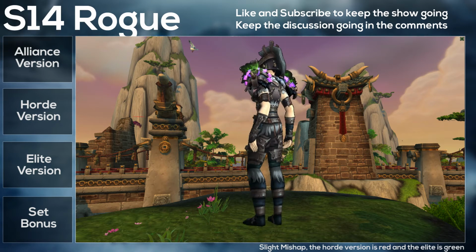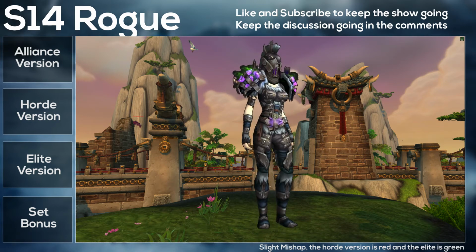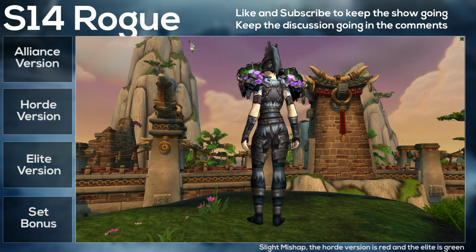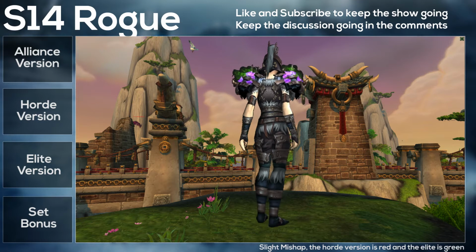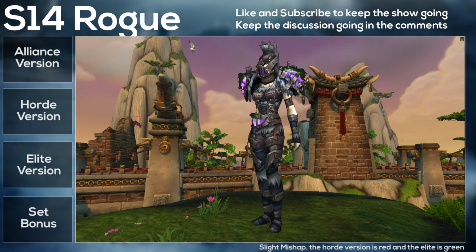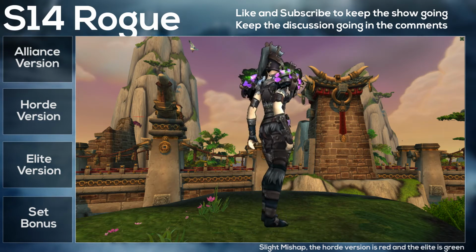Now this one's actually purple. It's like a pinky purple thing with those crystals, which looks interesting, to say the least. The helm is also quite interesting in that it's very garbled, is probably one way to say it.